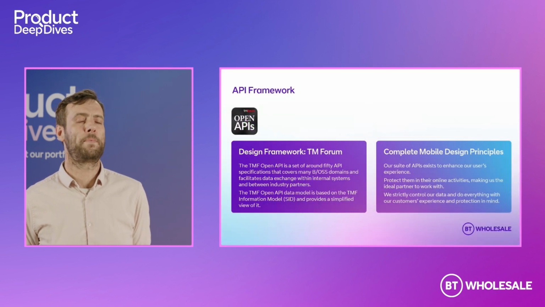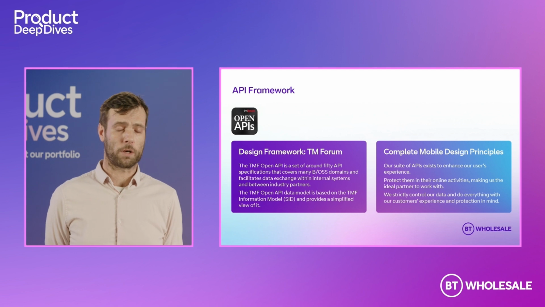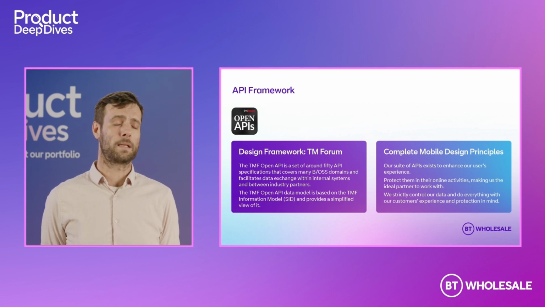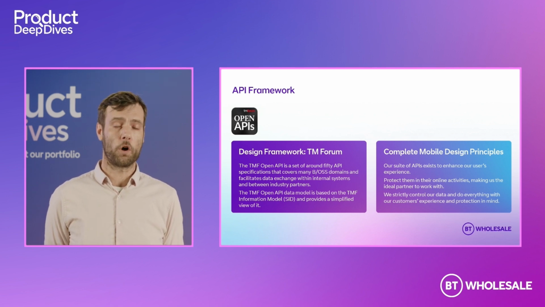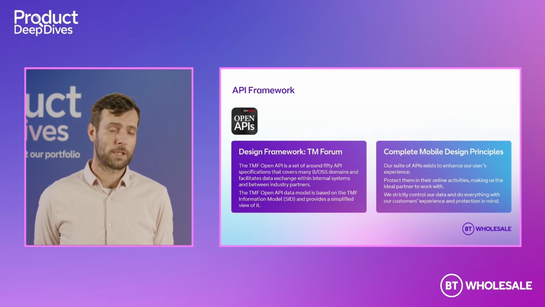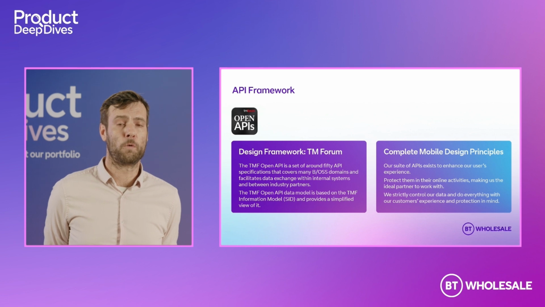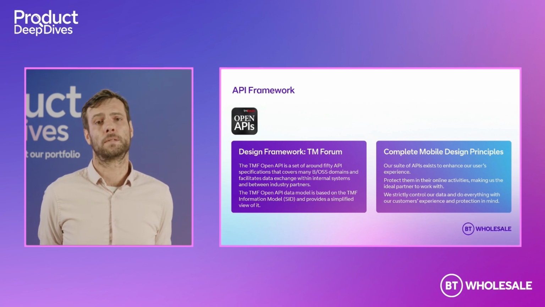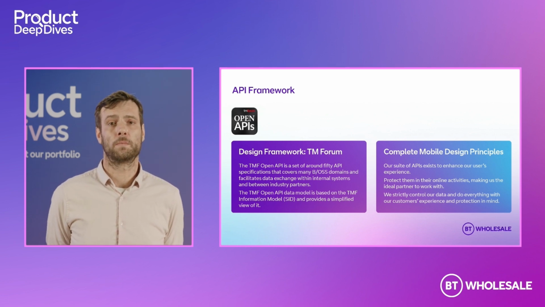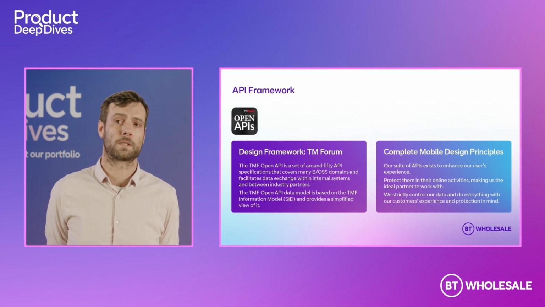Now, APIs. We utilize APIs throughout BT Wholesale on many different products, such as Broadband One and Ethernet. And as I said, we have already started development of Complete Mobile APIs. This actually started last month. We are currently in the design phase, and we'll be following the TMF standard. It's industry standard, which will allow you to securely place orders from your CRM directly onto our core mobile systems.